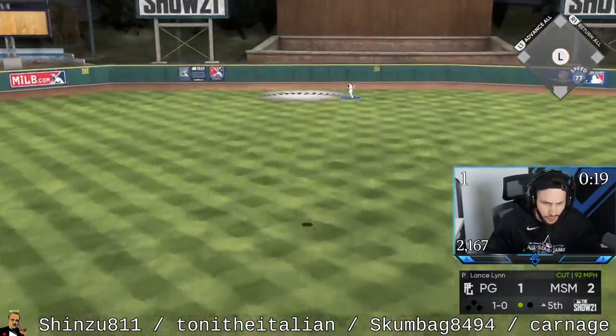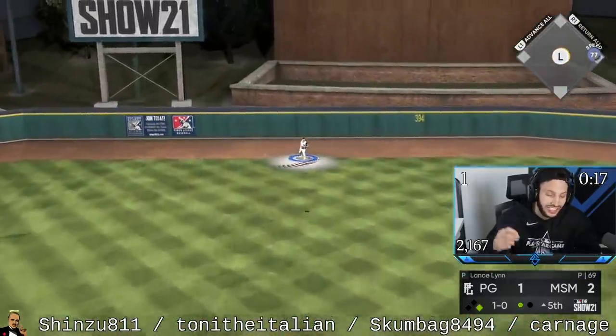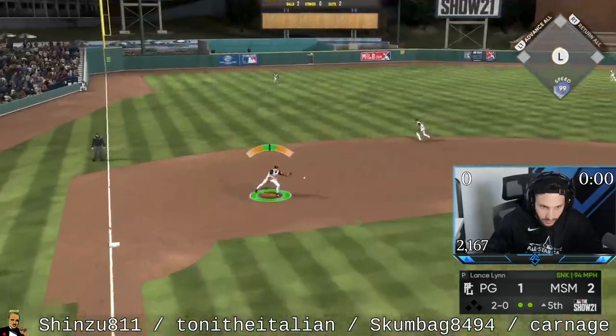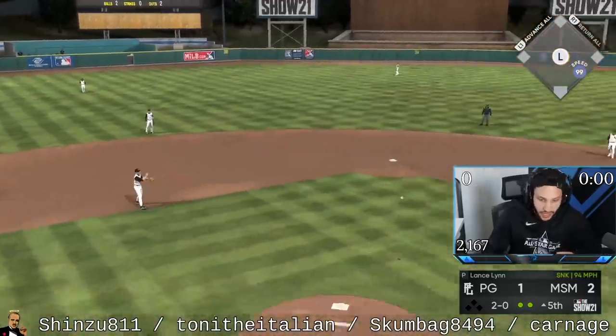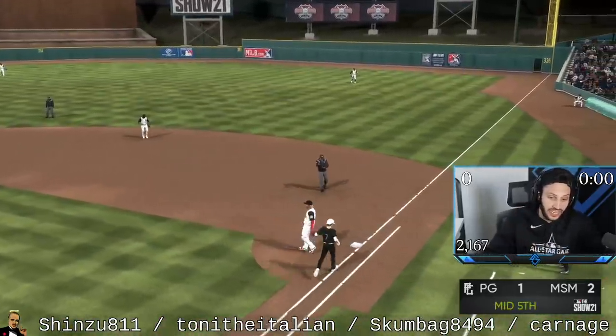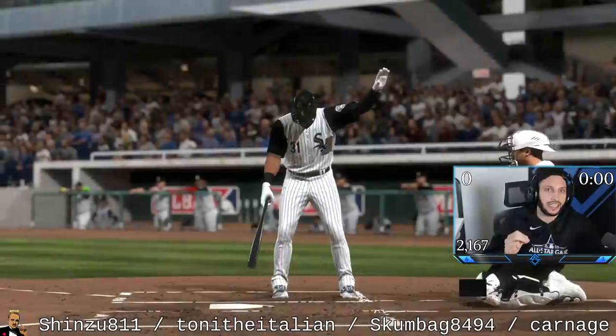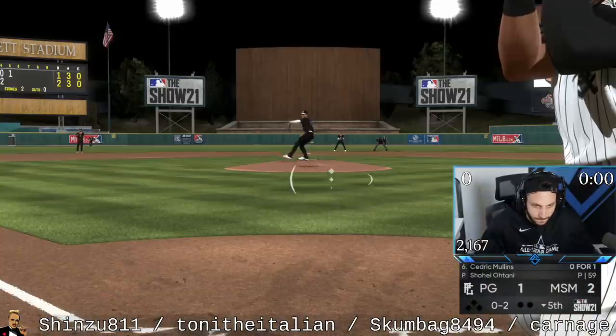Damn, that was an awful reaction from Mike Trout. We've got two down. Let's get the third out here and continue to hit. There we go. We got Trea Turner out. All right, we're through the five innings with Lance Lynn. Is he coming up to hit? I think we got 6, 7, 8. If Lance Lynn comes up to hit, I'm probably going to take him out.